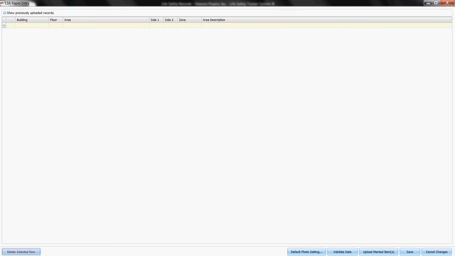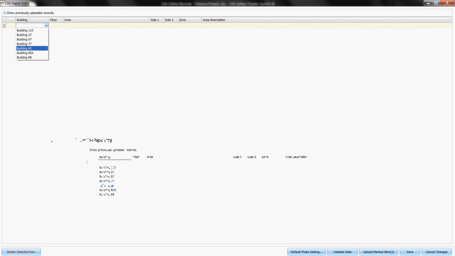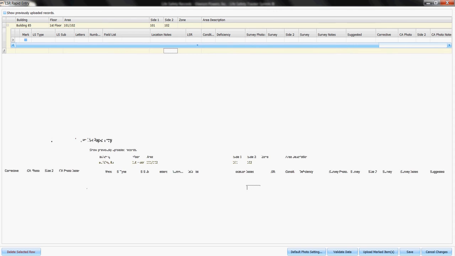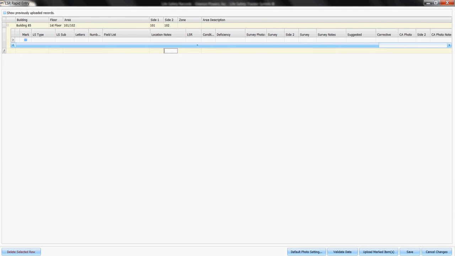Okay, so all my rows are deleted. So this is fresh data, building 85, first floor. And you notice that area doesn't appear here, so I'm going to just type in a new one, the same exact way as before. I'm going to have side 1, side 2. And now I'm going to add an item to the rapid entry.